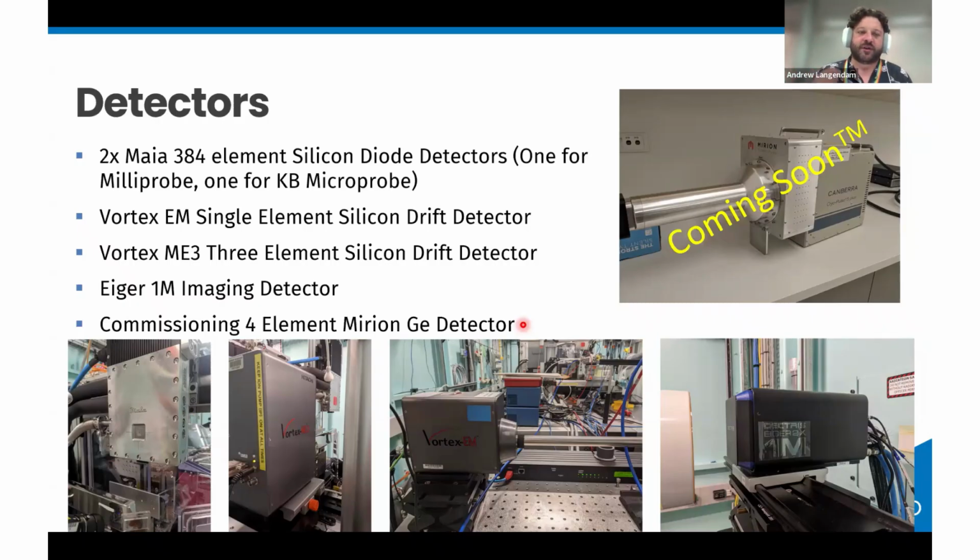We also have an Eiger imaging detector, and we're in the process of commissioning. I think I've been talking about this germanium detector for probably about 3 or 4 years. It is still coming soon, TM, hence the TM. We just can't mount it on our stages at the moment, but hopefully soon we'll be able to do that.